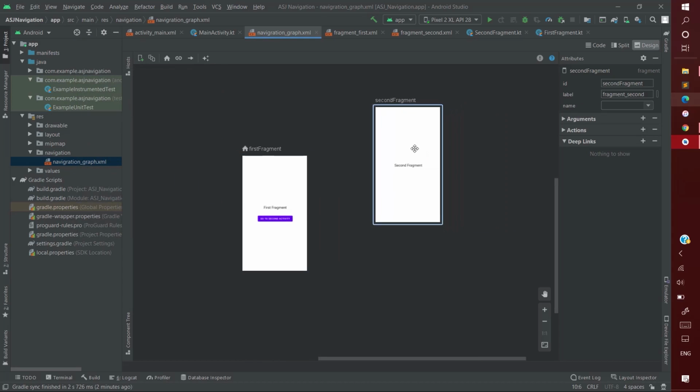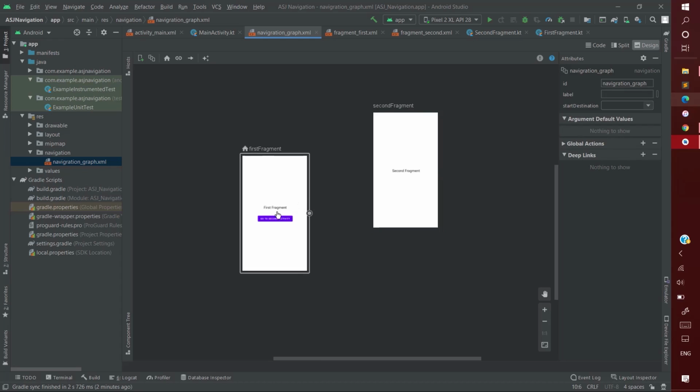Okay. Now, as you can see, there is a little home icon at the top of my first fragment, which indicates that it will be shown first. However, we can change it according to our plan. And for the best part, if you want to navigate from this fragment to the second fragment, we can just click on our first fragment, click on this blue button, and then drag towards the second fragment.